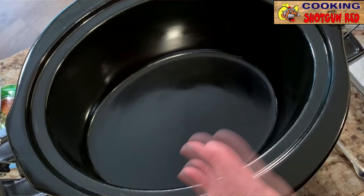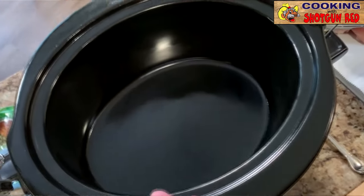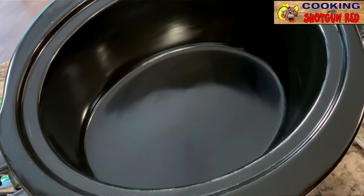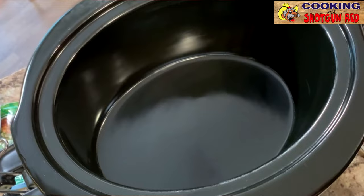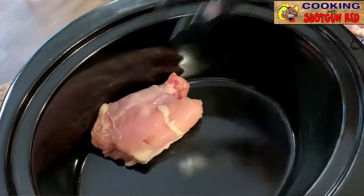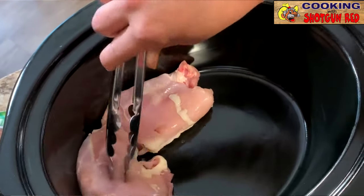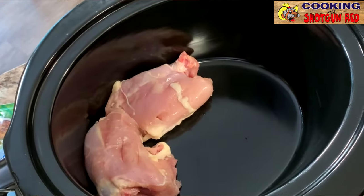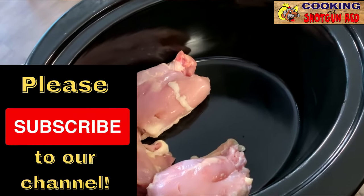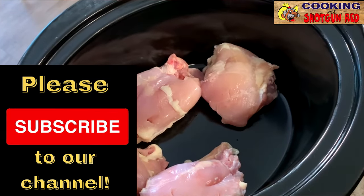We just use a little bit of oil. I know some of you like to use liners, and that's okay, but if you don't have a crock pot liner you can just put a little oil in there and pre-grease it. We're gonna start off with some boneless skinless thighs. You can use any cut that you want, but the thighs don't dry out — they're really good, especially when you're cooking them slow like this. So we're just gonna place these around.